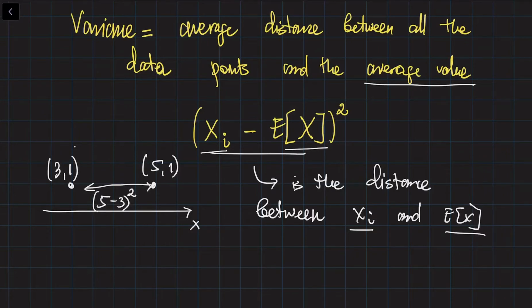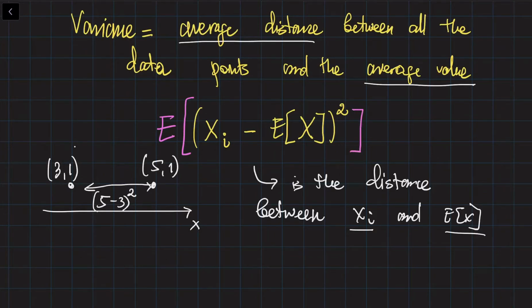What we have to do is find the average of all of the distances. Basically, we need to find all the distances, and then find the average of those distances. And if you remember, if you would like to find the average of something, you just apply this magic function E, right? So if you apply the E, it is going to give you the average of this thing. So basically, you're finding the distance, and then you're finding the average of the distances. And this is the definition of the variance. So the variance of x is defined as the average distance between all the points and the average value.